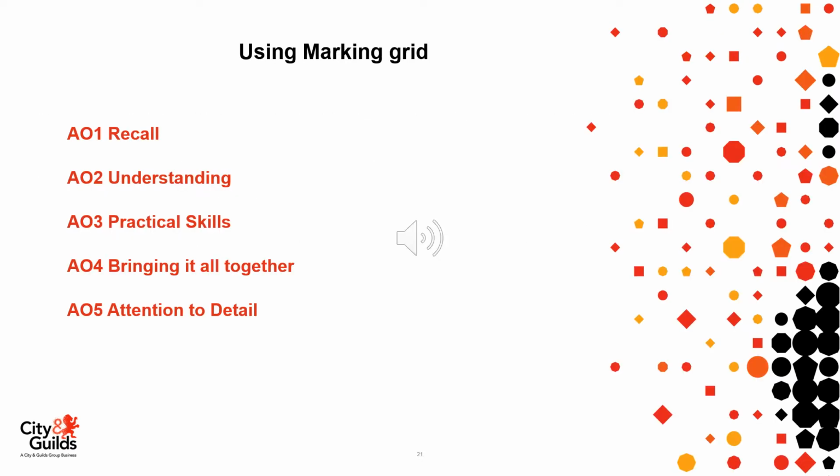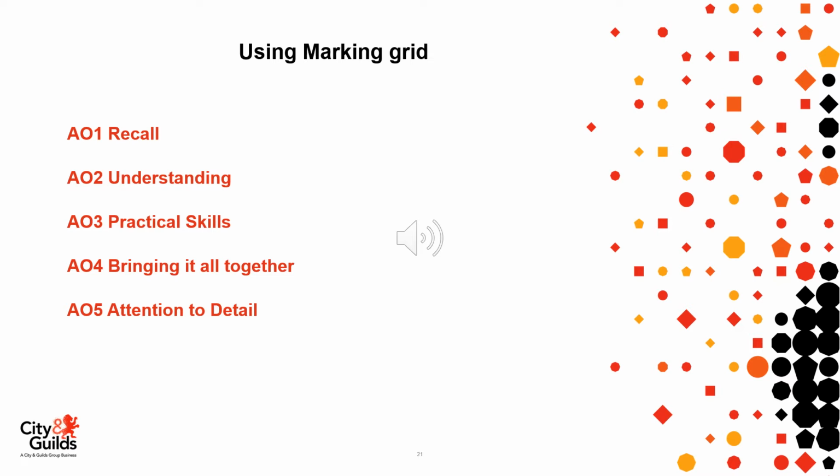This slide looks at the marking grid, and there are 5 assessment areas to consider when moderating and allocating marks. AO1 is used to record written evidence produced by the candidate for Task 1 and Task 2. AO2 is used to record if the candidate has understood the brief with regard to planning and completing both practical tasks within the allocated timeframes.